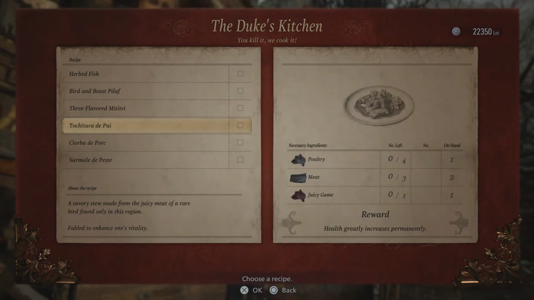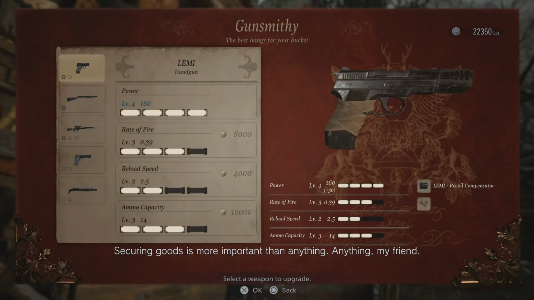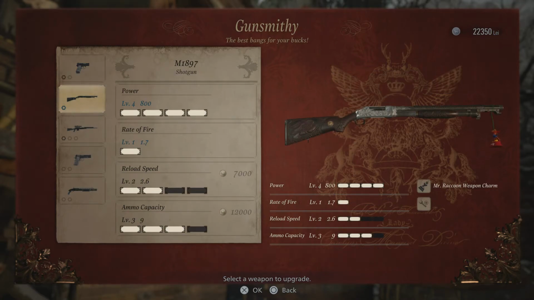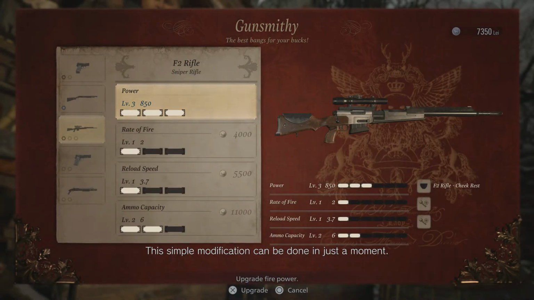Poultry. Juicy game. Let's just go ahead and slide it right there so I don't have to worry about it. And put one right there. And we need to put the meat right there. Pause. Okay, so I'm about to go look for fish now, and that's the only thing. But before we do that, more important than anything, let's see. Rate of fire, reload capacity. Let's upgrade the power of the sniper.